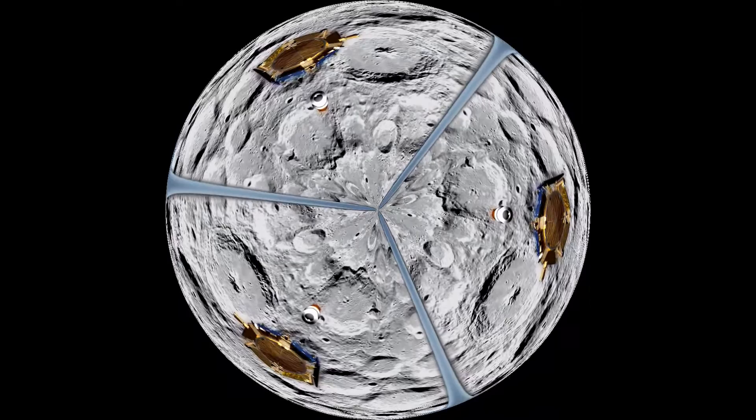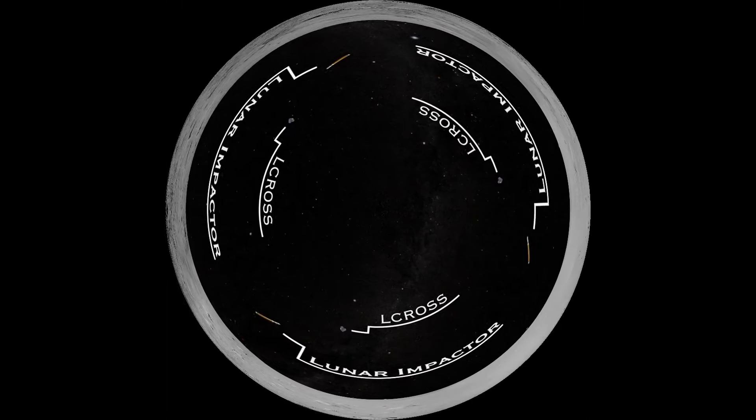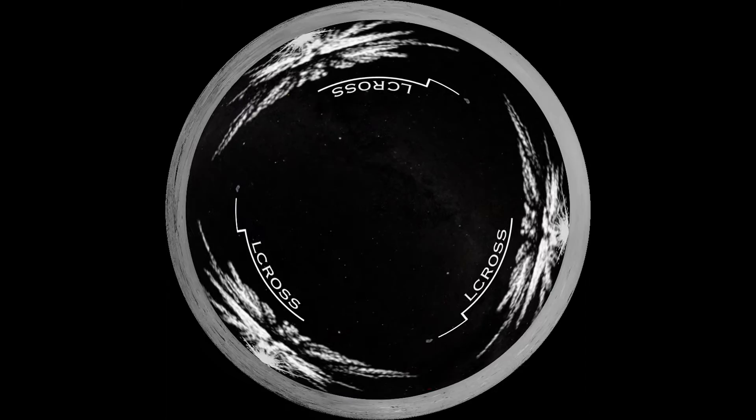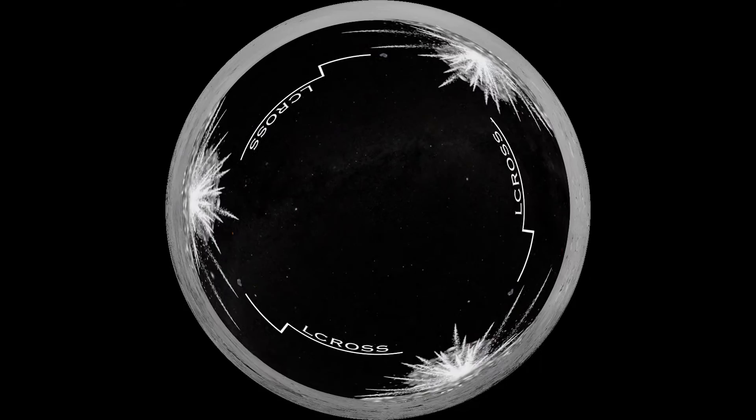That's LCROSS, and here's how it works. By carefully shepherding flight paths and orbital trajectories, the LCROSS team turned the spent upper stage of the launch rocket into a high-energy lunar impactor. The empty shell was sent on a collision course with the moon, aimed to send up a plume of lunar dust and debris, and maybe even water ice. Instruments on the LCROSS probe and telescopes back on Earth, trained on the expected crash-site cloud, gathered valuable data about what hides beneath the lunar surface.